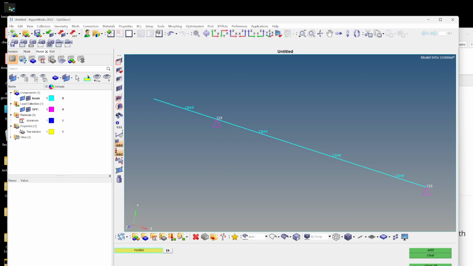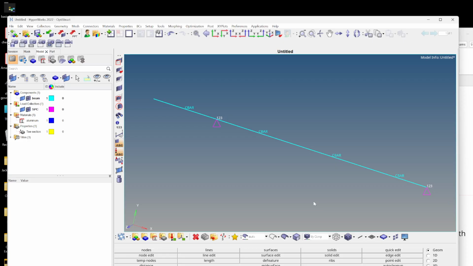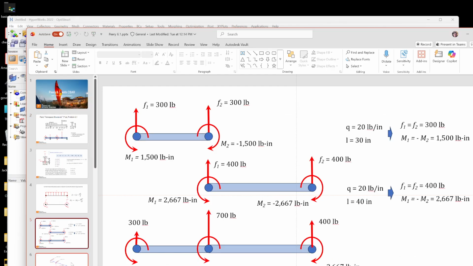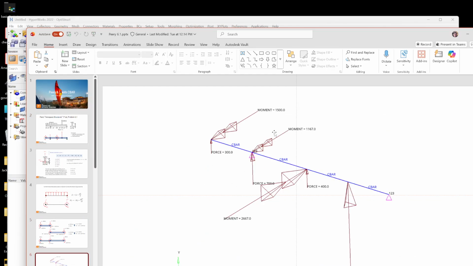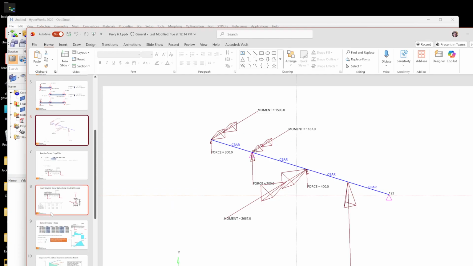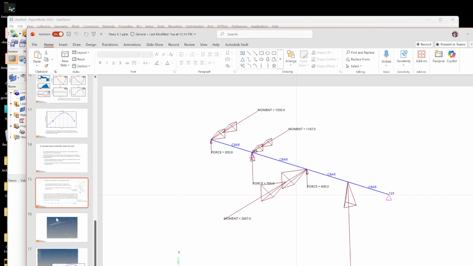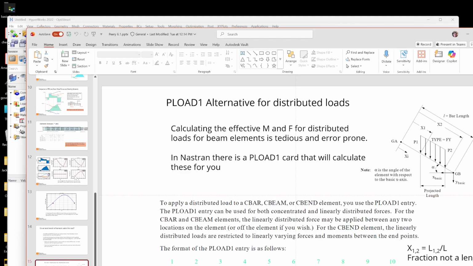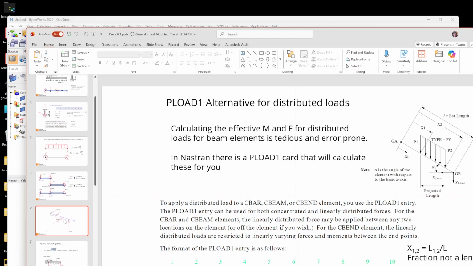And we're good here. So I'm going to make 2 load cases. I'm sorry, not 2 load cases. 2 load collectors for the forces. Because I will first make a load case where we apply the loads, that we calculated that are exact for the distributed load. And then I'll do one with the P load 1 card, right? Which is what I recommend that you do, okay? But just at least to show that they are the same.